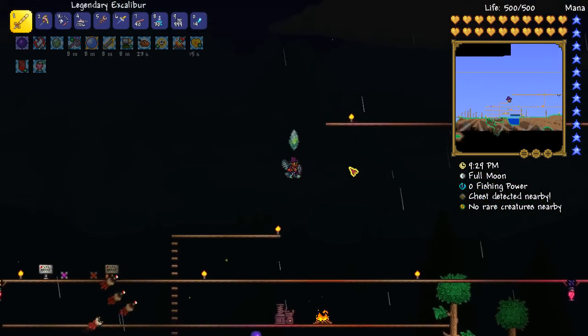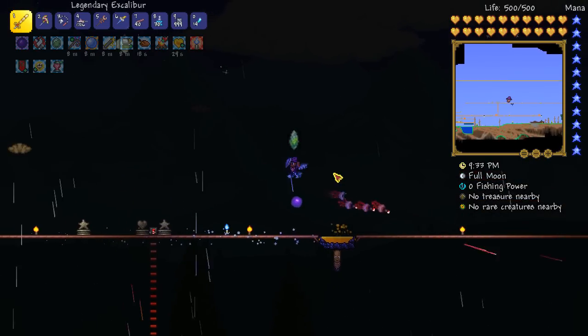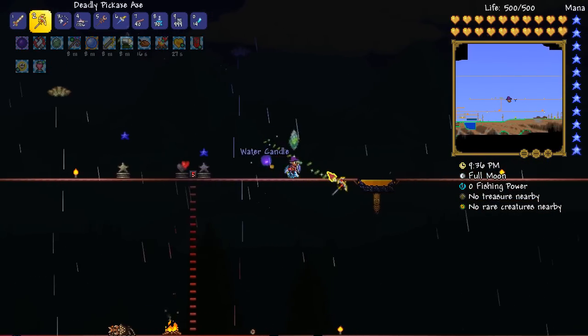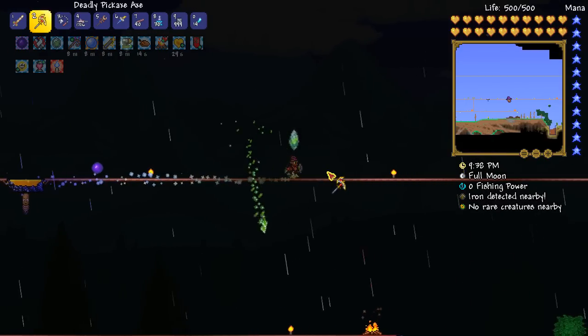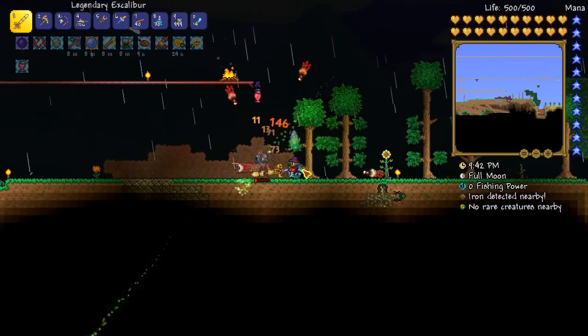Hey, Adhesive Bandage. Hooray! We did it. I believe that's everything I need to craft the Ankh Charm. And then I can combine that with the Obsidian Shield to make the Ankh Shield, I think is how this goes.